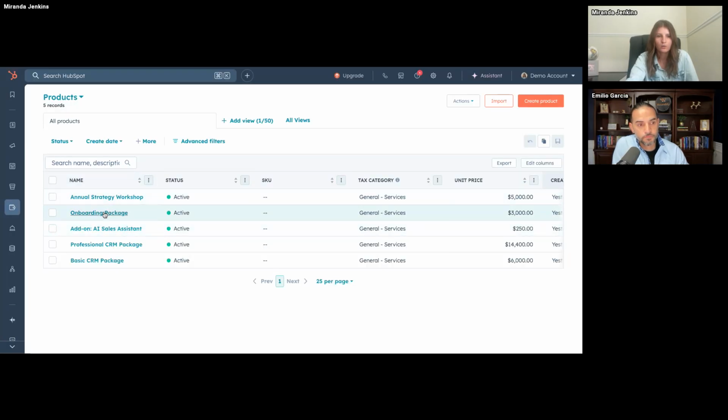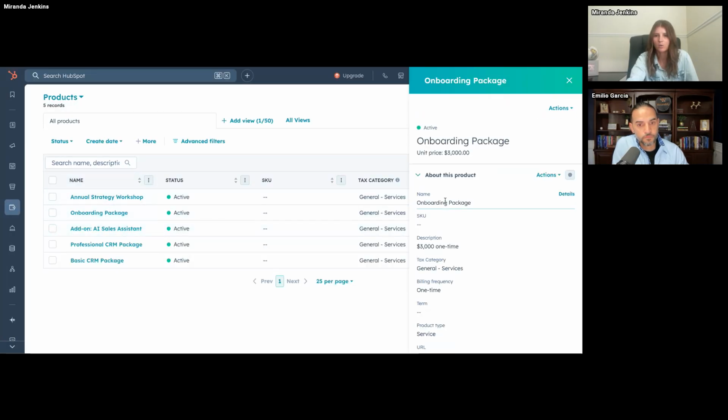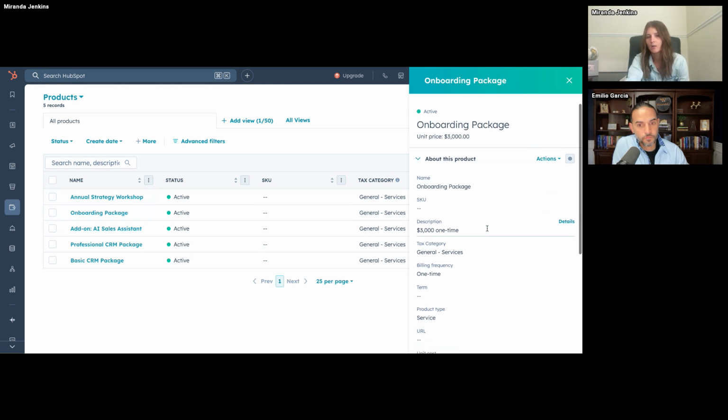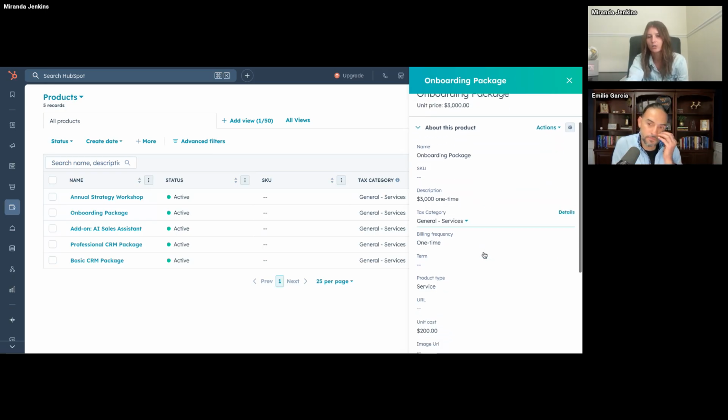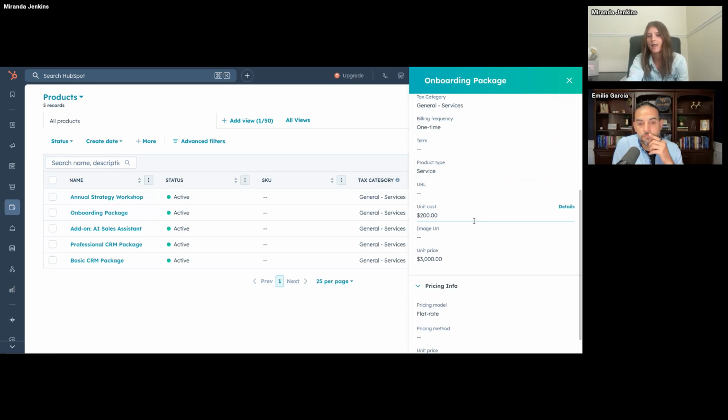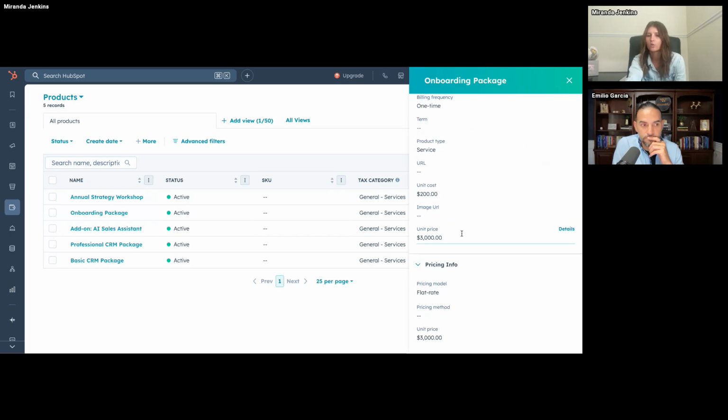I'll show you one of the examples that we have set up. This is an example of an onboarding package, which is a service. It's a one-time billing frequency. You put the pricing in, and you can also put in the price of the unit and then the cost, so it'll show the revenue you can make from it in the back end.